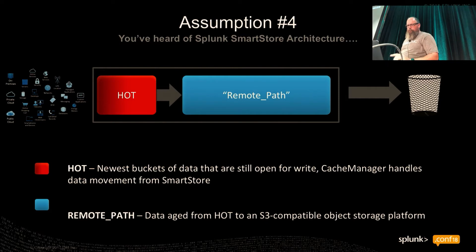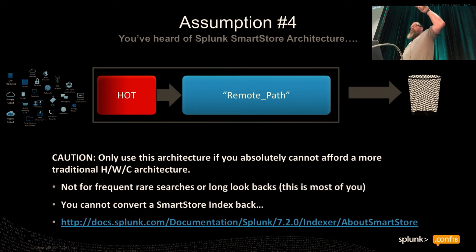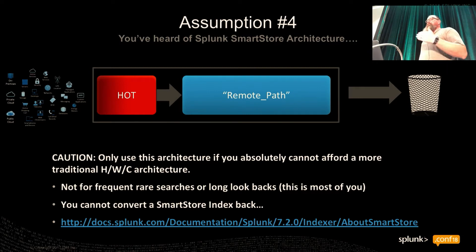This is Splunk's attempt at further decoupling compute from storage, effectively to help lower the TCO for many customers. Splunk is really excited — and rightfully so — that they've achieved this new architecture, and that's good. But I want to give you some caveats: if you don't actually go in and read the documents available on Splunk's website, you may get caught up in the excitement. There are certain commands in SPL that will not be supported. Splunk's guidance is: if the storage costs for hot, warm, cold, and frozen aren't crushing your existence, you should probably stick with the traditional architecture — it's going to be around for a long time.